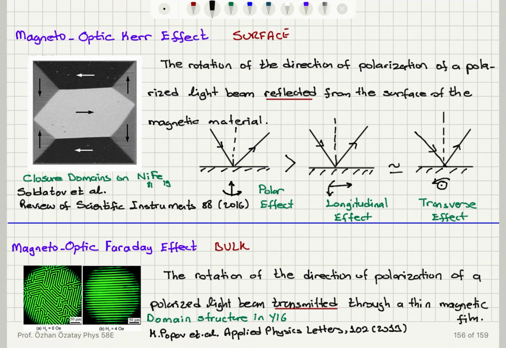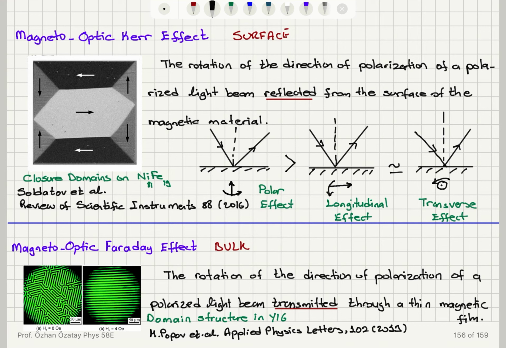We can use the magnetooptic Kerr effect. This is based on the rotation of polarization of an incident polarized beam when it interacts with the local magnetic moments at the surface of the film. So we detect the polarization of the reflected light. There is the version where the magnetization is perpendicular to the film plane, the polar effect, and we have longitudinal and transverse effects when the magnetization is in the plane of the film, which have a slightly lower signal level.